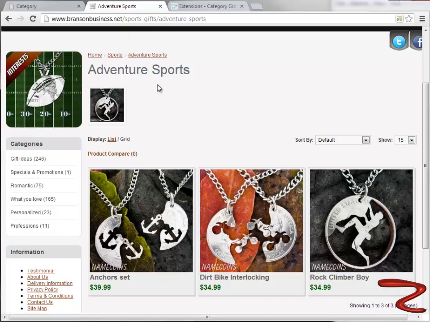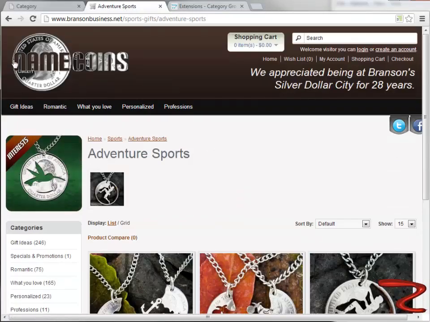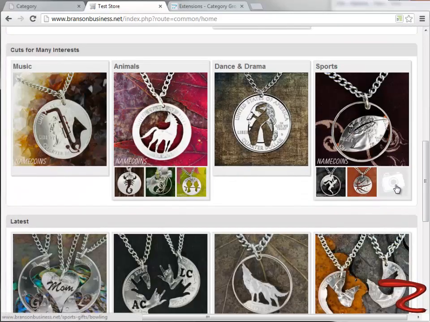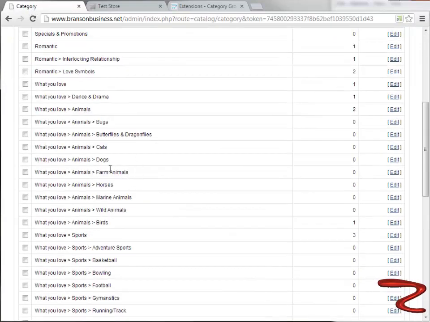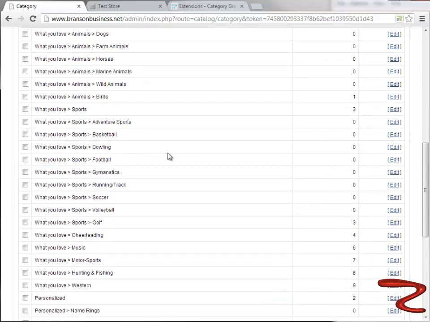So let's continue on by going back to the home page and looking at what that other image is. Okay, this category appears to be, well, actually, let's just set a new category there. We'll go back into sports. What's the next one in the list? Okay, it's bowling. And apparently there's no bowling image in the system to be displayed there.